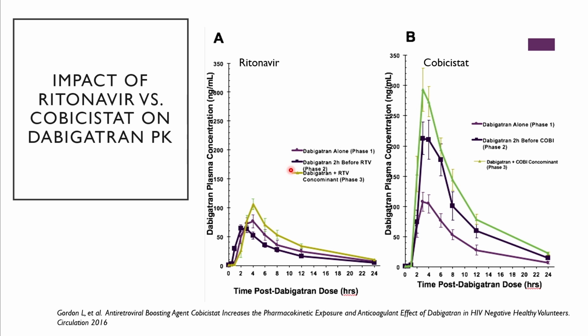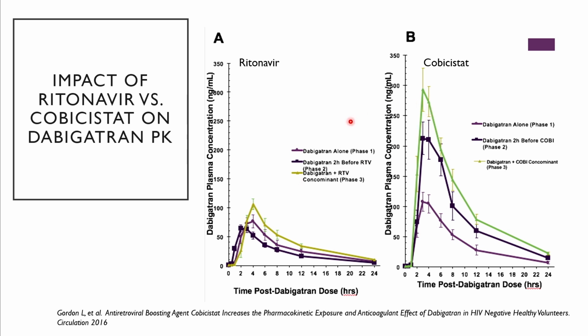And the thought here is that because this drug interaction is mediated or modulated by P-glycoprotein, perhaps separating their administration to mitigate this interaction would help in perhaps being able to provide these medications together. So that was actually studied, if 2 hours was actually enough, and if that separation actually did mitigate that interaction. And that third phase was simultaneous administration of dabigatran with ritonavir or cobicistat.